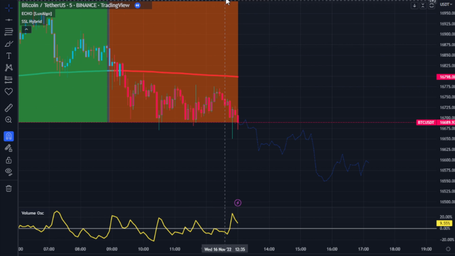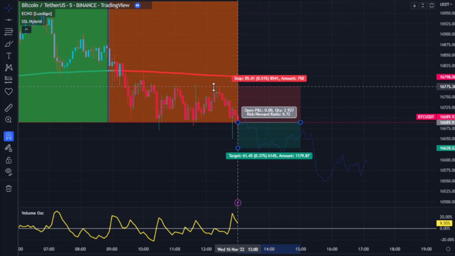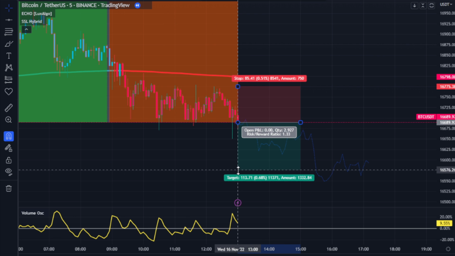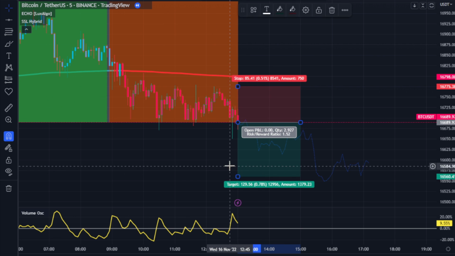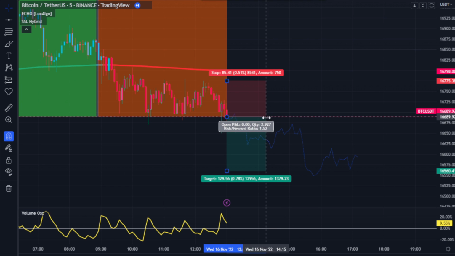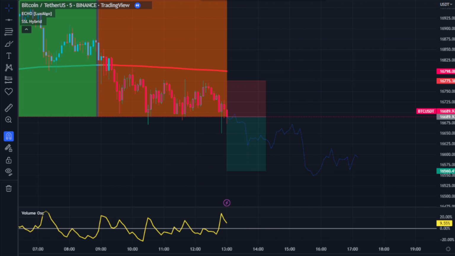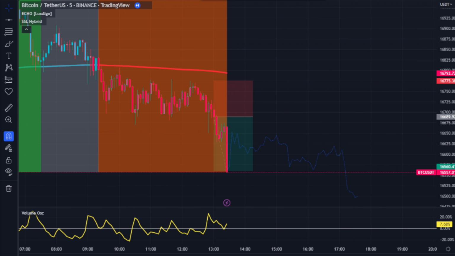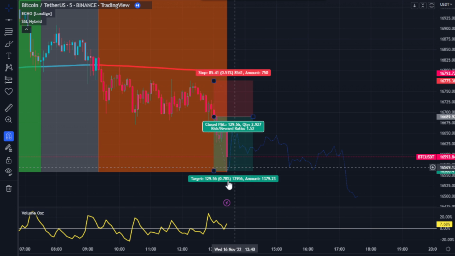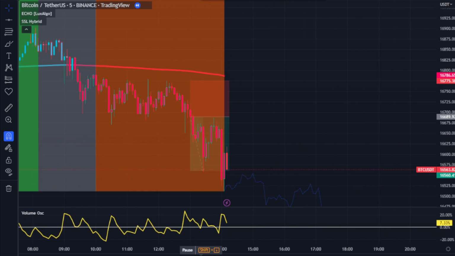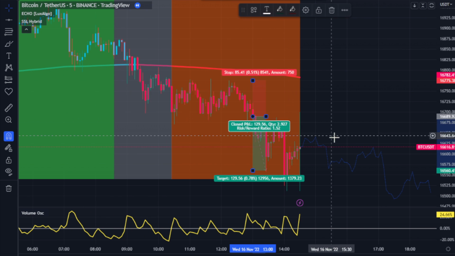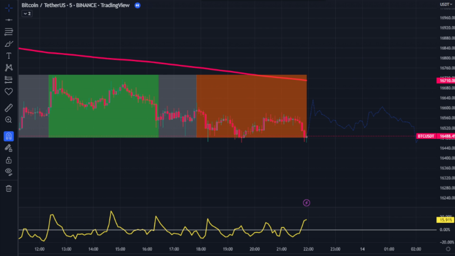Let's look at other examples. Here's another example on our candlestick chart. We see that it is complying with all the rules, so we are going to take this trade. We set the stop loss and our take profit with a risk-reward ratio of 1.5, and the LinReg line shows us that the price is going to continue the trend without touching our stop loss. So we wait for the price to move. We see again that the price moved in our favor very quickly, just like the other examples.